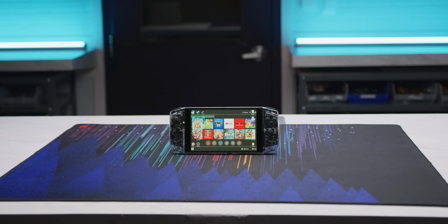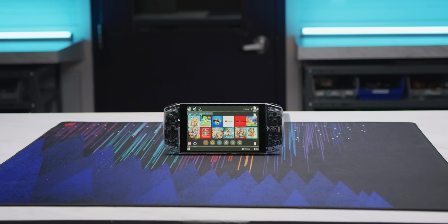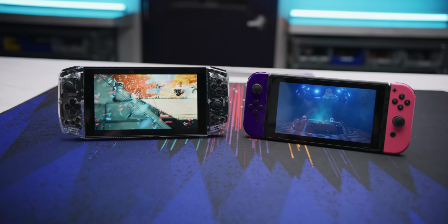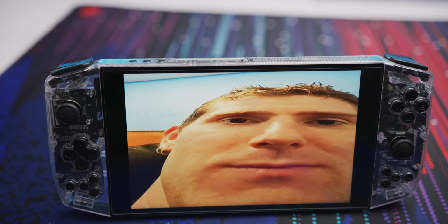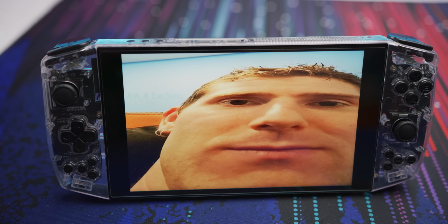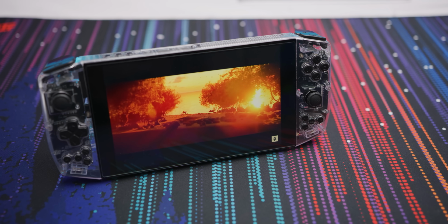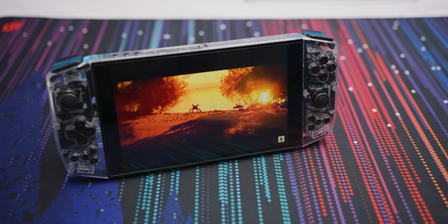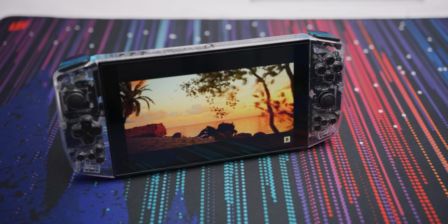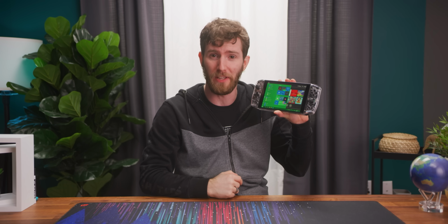Don't trust your eyes. That is not a Nintendo Switch with sweet clear plastic Joy-Cons. In fact, it's not even made by Nintendo at all. That's right, it's a full-blown gaming PC in the shape of a Nintendo Switch. It's got controller buttons, joysticks, and a D-pad, and based on the marketing at least, it's got enough raw gaming dragon energy to compete with real handheld consoles while carrying the weight of a full Windows 10 installation.